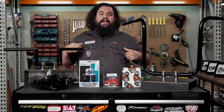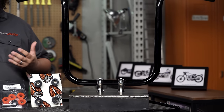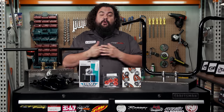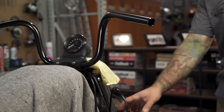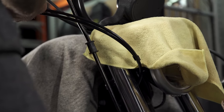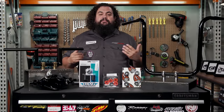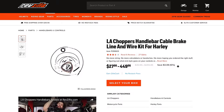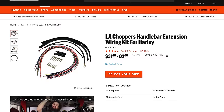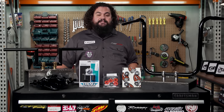If you're going to put a lot of rise onto your bike, you need to know a few things because there are some costs and complexities that come along with that job in terms of both installation and how much you're going to need to open your wallet. The first has to do with cables and wiring. If you're going to add lots of rise, your cables and your wiring — all of your controls — aren't necessarily going to reach the new height. So if you're throwing lots of rise at your bike, you should plan for the addition of a cable kit as well as a wiring kit, especially if you're adding lots and lots of rise.